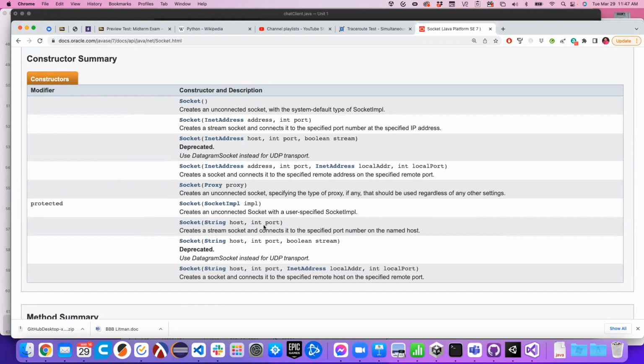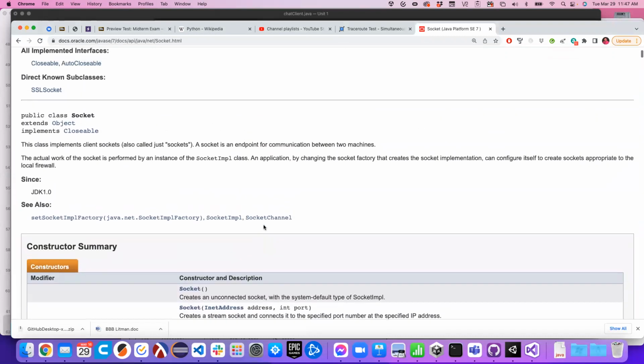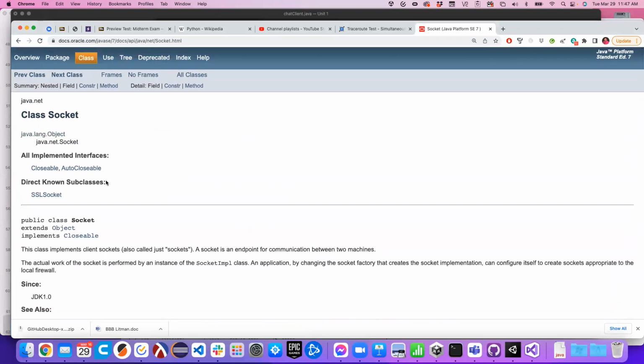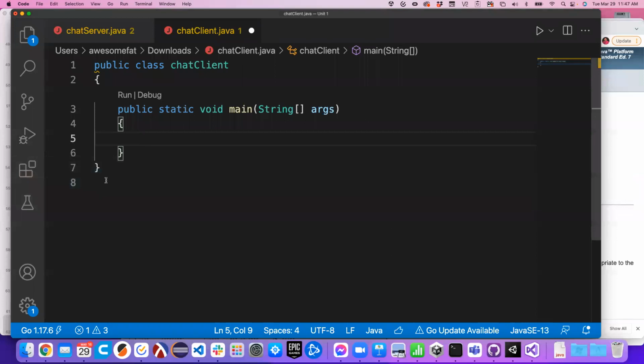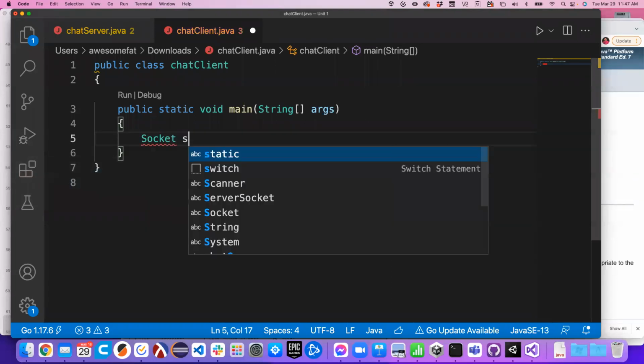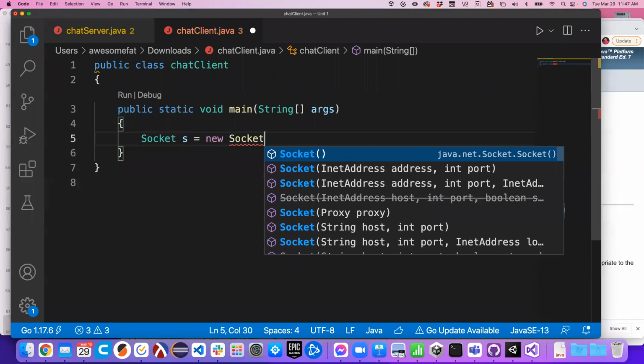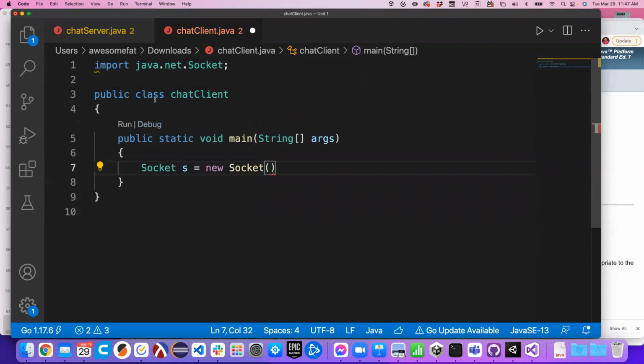Our port is 2222. Okay. And this guy lives inside of java.net, probably java.net.Socket. Go ahead and yep, it imported it for me.